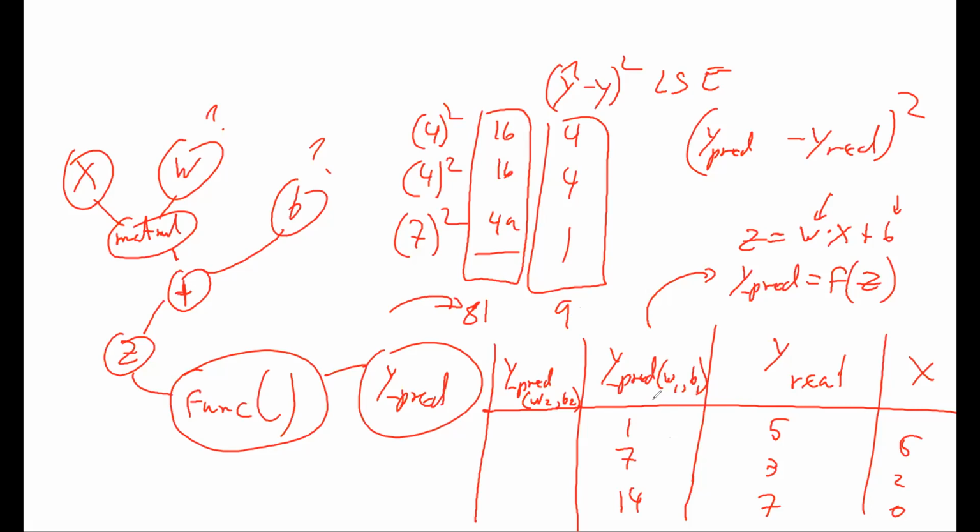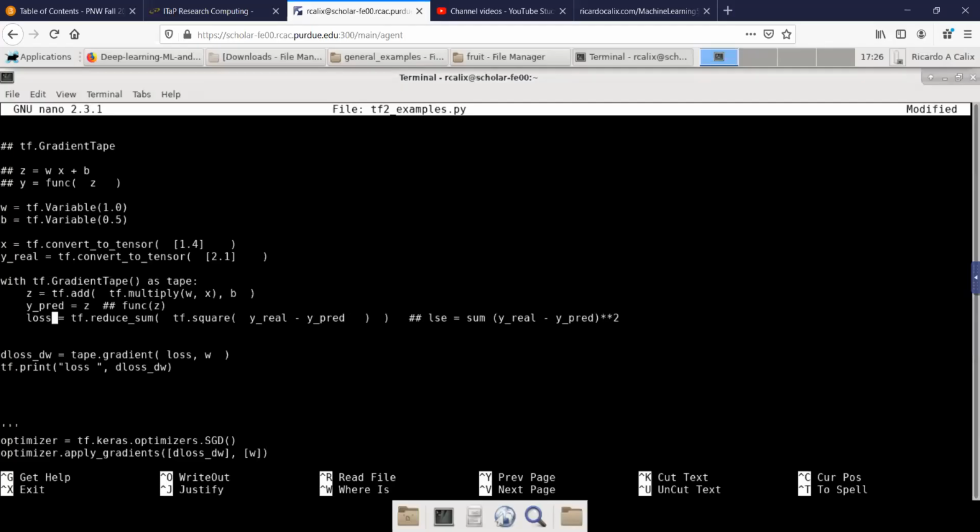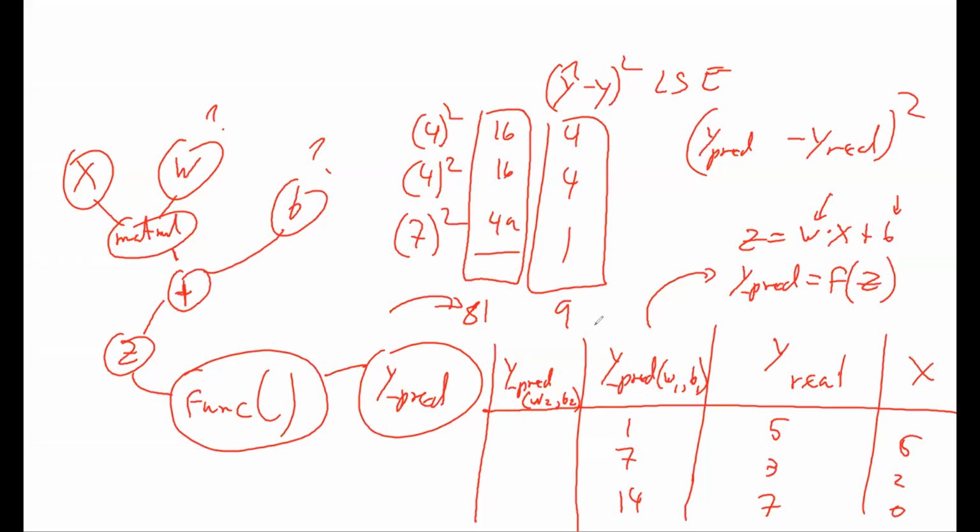So least squares says that you want to minimize the sum of squared errors. If we go back here, these operations are doing the calculations for you. This takes differences and squares them, then this takes the sum of them. And that's your loss function. And then the optimization would try to minimize the sum. So given that logic, the best set of values is the one that gives you the lowest sum between 16, 16, 49, or 4, 4, 1. One gives you 9, one gives you 81.